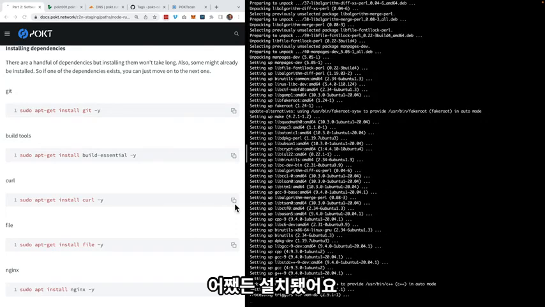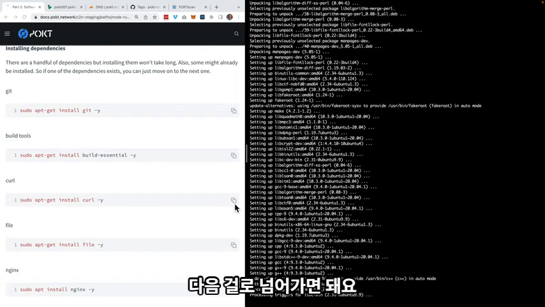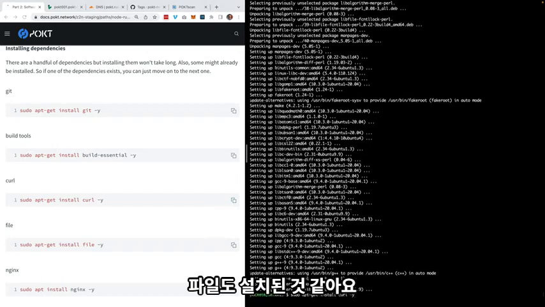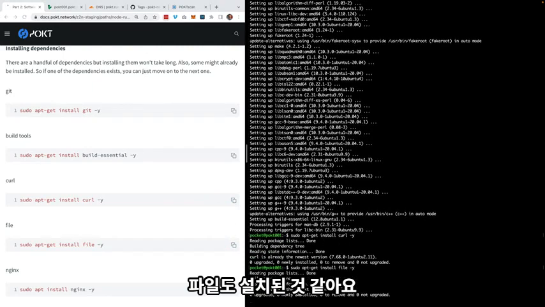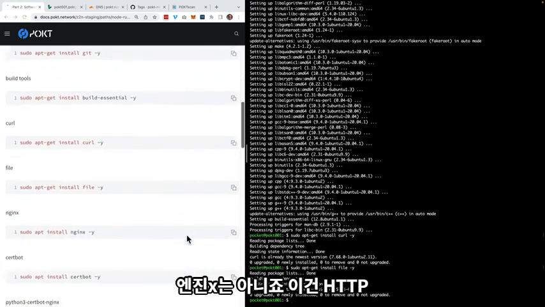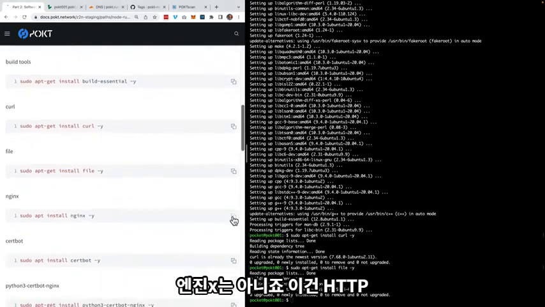Even if it is installed, you can just continue on to the next one. So Build Tools is installing. Now we'll try curl. That's installed already. And file is, I believe, also installed. It is.